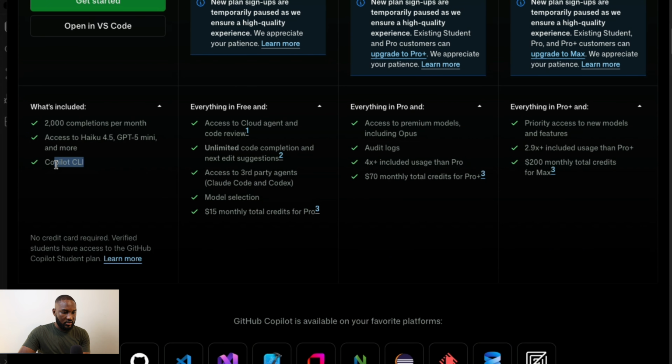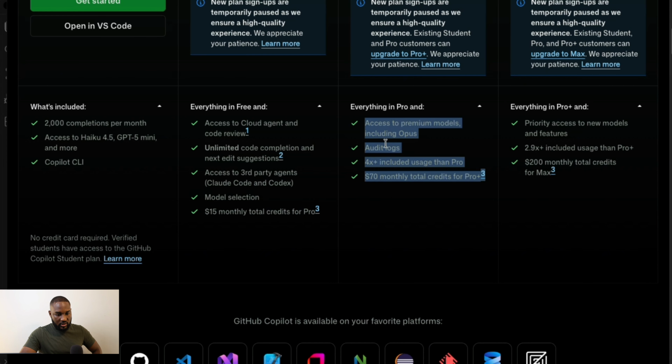You can see here it includes the Copilot CLI, access to Claude 4.5, GPT Mini, and more. Here, basically unlimited code completion, next edit suggestions. It also has access to the cloud agent and code review. It has access to third-party agents, which is Claude Code and Codex. Also, the model selection, and it is $15 monthly total credit for Pro.